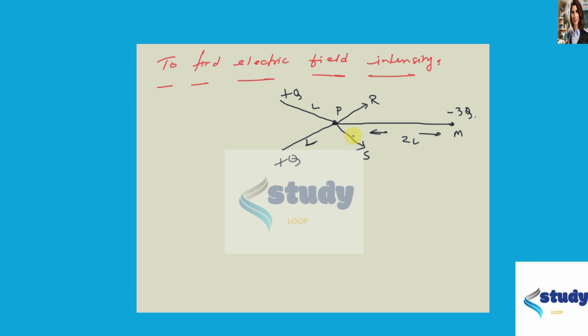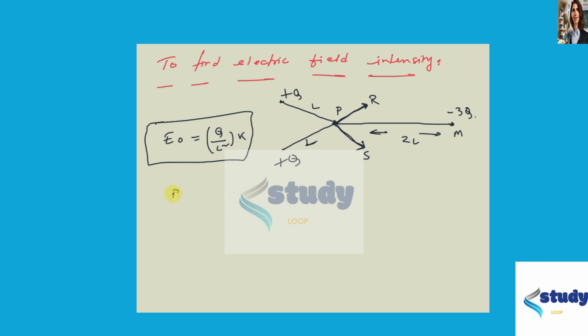This problem is pretty interesting because here at point P the electric field is E naught for plus Q charge, so it will be plus Q by L square into K. So E naught value is this one. Whatever we express, we should express it as E naught. Now for this charge, the force will be acting along PS direction because it will be a repulsive force, and for this charge, the force will be acting in PR direction. This will also be a repulsive force.